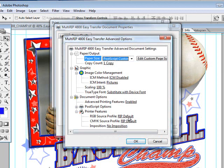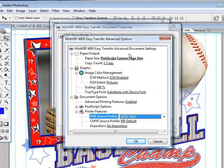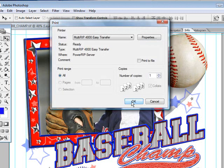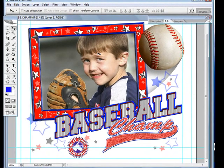The only other thing you would have to do is come down here and choose your RGB source profile. The two that I recommend you test out first would be either ColorMatch RGB or NTSC 1953. Ultimately, you need to run your own color chart test, which MultiRip provides, and determine what works best for your graphics. Go ahead and click OK, and it will begin to print the file. That's how you would use the Easy Transfer. The file will then go into the RIP — you'll find the RIP interface will open up and begin its process.